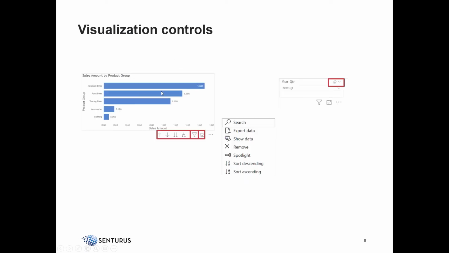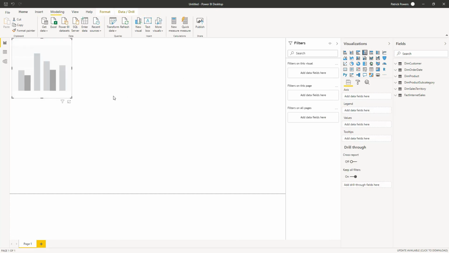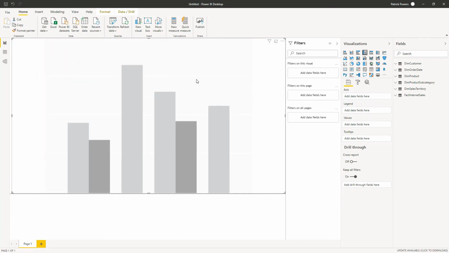In the main work canvas area where the visualizations are, we will see additional controls. These controls are per visualization and have things such as drilling, filtering, searching, or sorting. We'll take a look at each one of these in depth in future videos. Let's return back here to Power BI Desktop, and under Visualizations, we're going to go ahead and select the clustered column chart. Clicking on this will add it to our canvas. And I'm going to go ahead and resize this so it takes up my entire canvas.